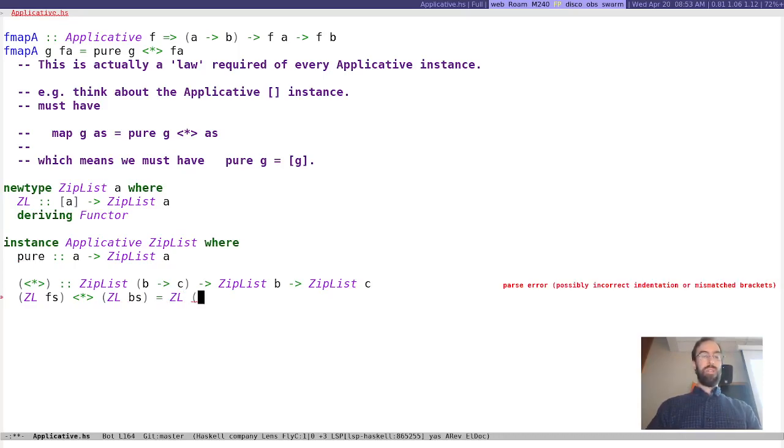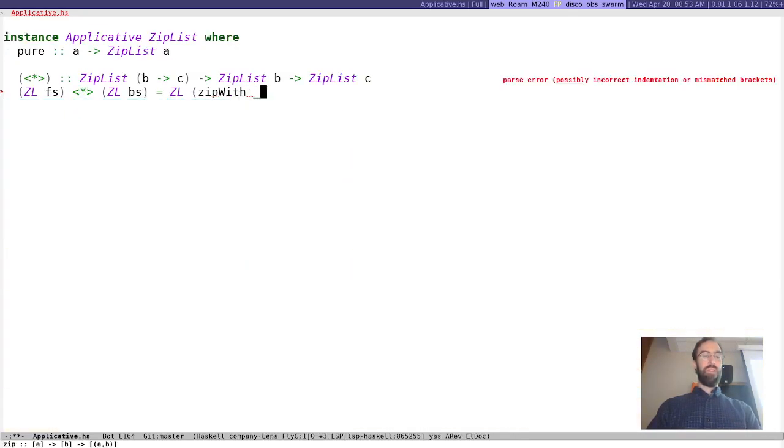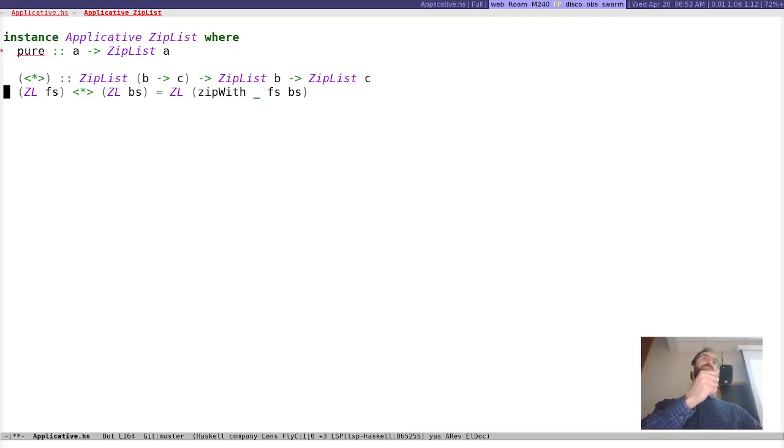and I'm going to say zip, I'm actually going to say zip width. So zip width, you give it a function, a 2-argument function, and it just goes through and applies that function, combines the first, it zips together the two lists, but using the function to combine them. Instead of making a pair, it just applies the function and gets a result. So in fact, the function we want to use to combine them is, we could write it as the $ sign operator just as function application.